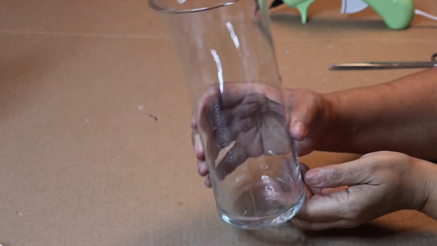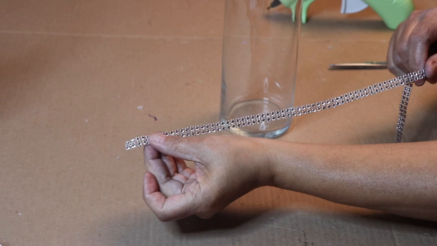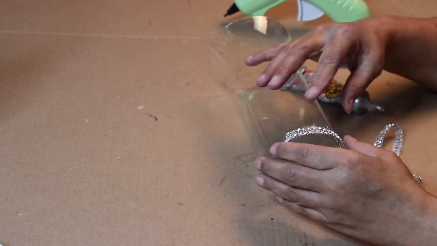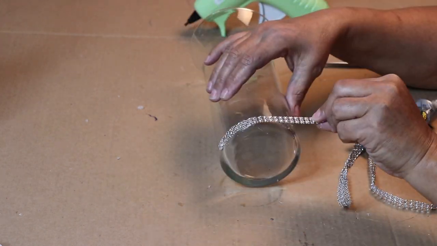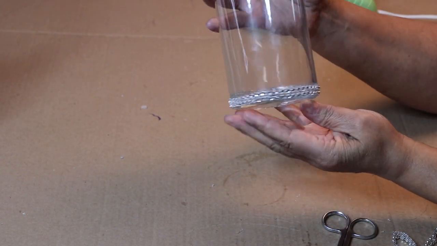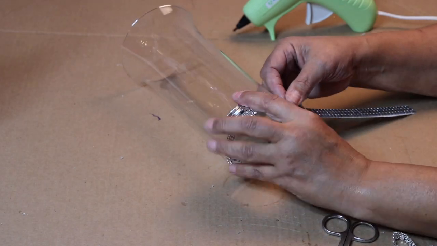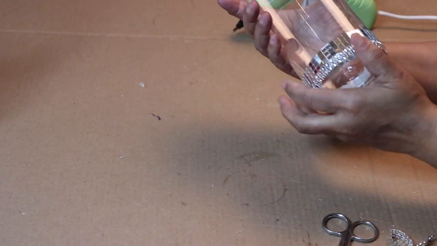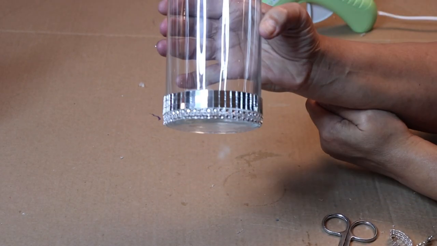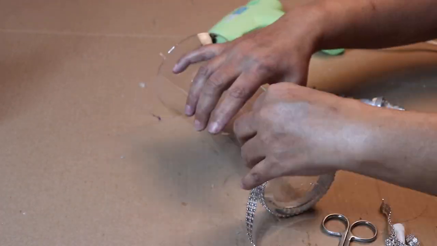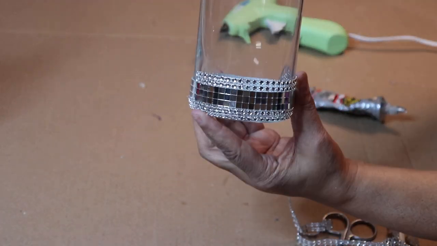Now it's time to decorate this vase. Starting out, I'll wrap two rows of bling around the bottom of the vase. Just like before, I'll use a combination of the hot glue and Gorilla Glue. After that's done, I'll add three rows of the mirror tiles. Make sure to press all the tiles in place, and then add a second row of bling at the top of the mirror tile. After you're done, your vase should look like this.